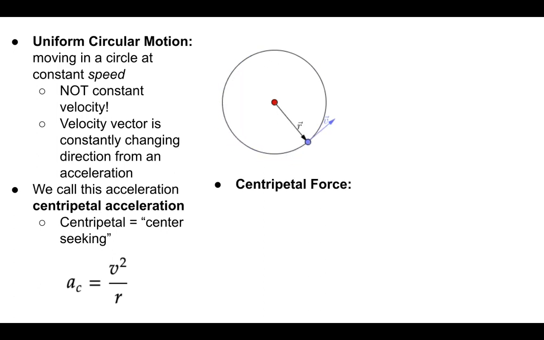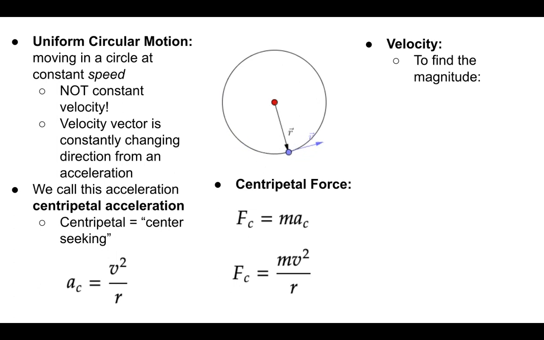Now, we know the centripetal force, if we use Newton's second law, which is just force equals mass times acceleration. We just plug centripetal acceleration into that equation, and we get centripetal force is equal to mass times velocity squared over radius. There are a lot of different forces that can cause circular motion and therefore be a centripetal force. I'll talk about that in a little bit, and we'll do a bunch of examples today so that that can be really clear.